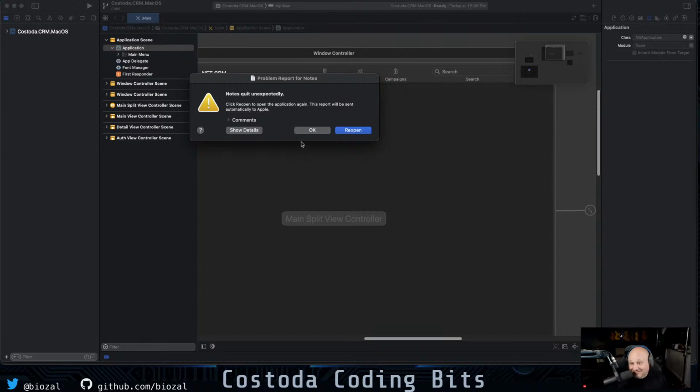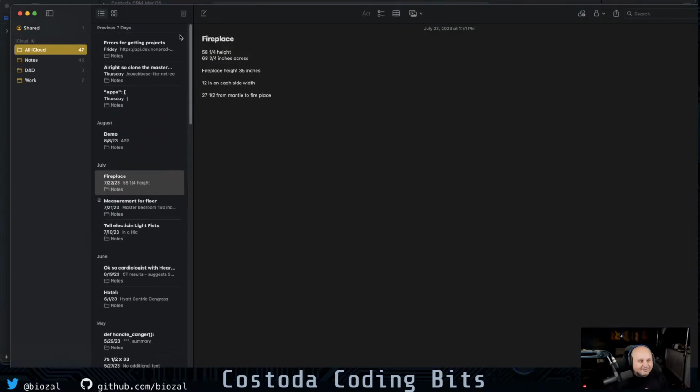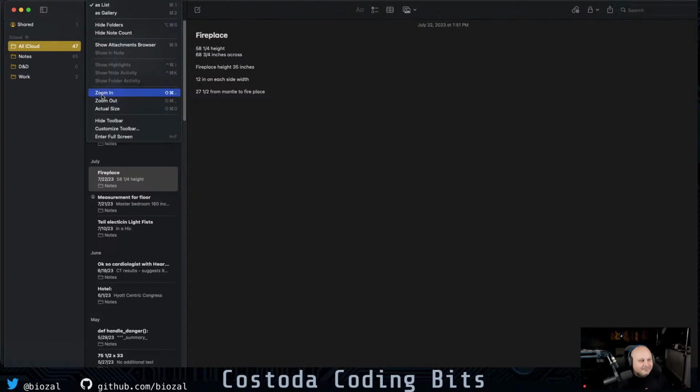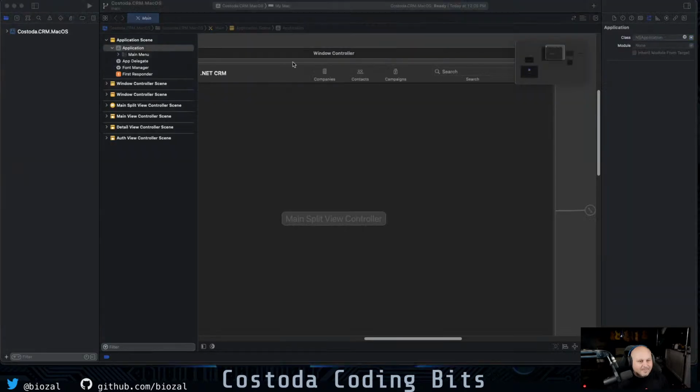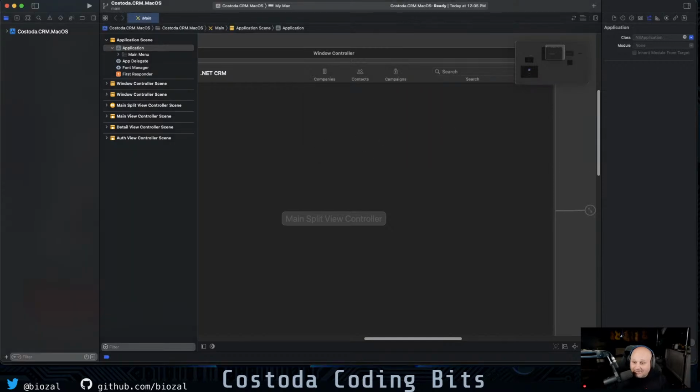That's pretty funny. This is an Apple app. Whoa. What? Hey, don't feel so bad if your app crashes. Apple's do too. Hey, let's go through here. Customize Toolbar. And it crashes again. Okay, well, I guess I'm not meant to customize the toolbar in Notes. It was working last night. I may have to reboot.